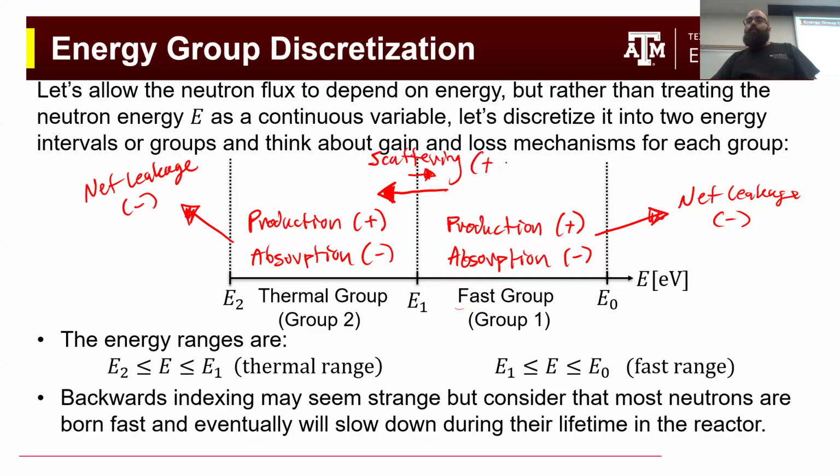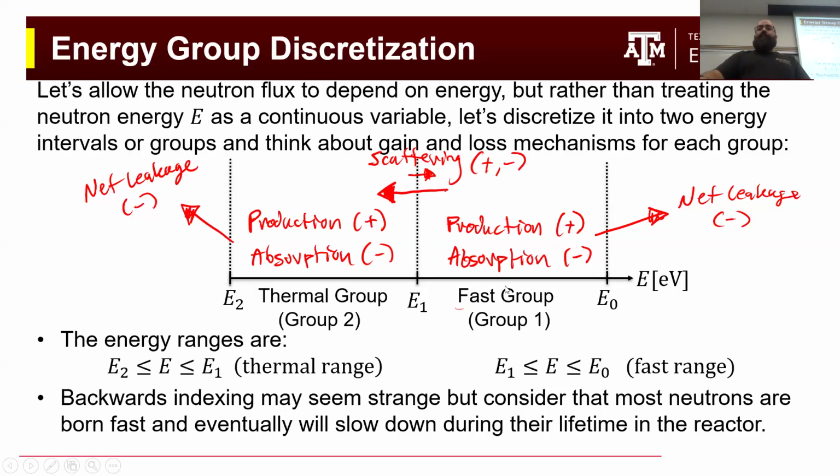And it could be a plus or a minus because if I'm looking at the fast group and I'm down scattering, that's a loss from the fast group, but it's a gain into the thermal group. And similar story, if I'm talking about going from thermal to fast, those upscattering reactions would be a loss from my thermal group, but then it would be a gain for my fast group. So these are the only reactions that we would have to consider if we wanted to set up a two-group diffusion model. The only real new thing that we have going on is the scattering events, which can kick neutrons from one energy group into another when they scatter.